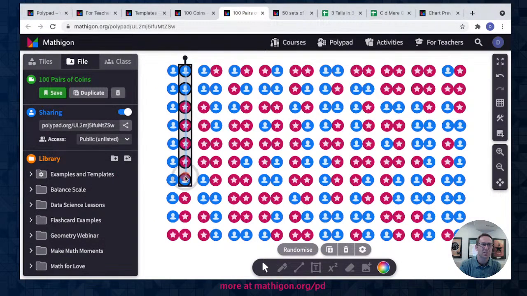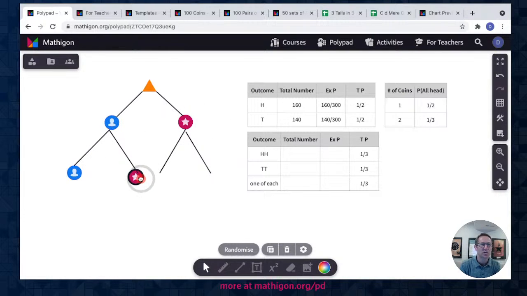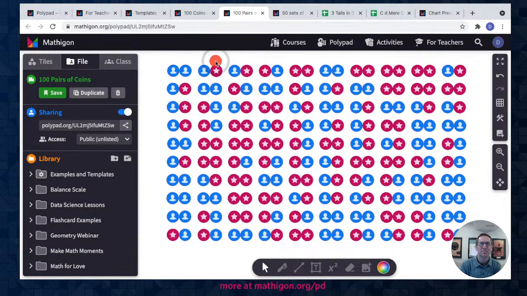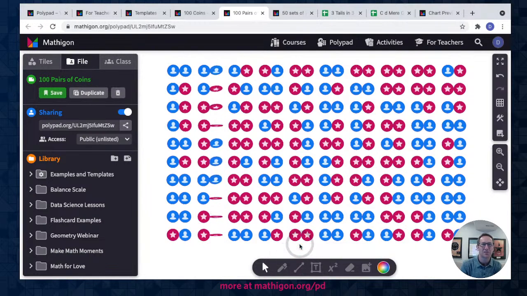I'm just going to do this first column for right now. And oh, that first column had all heads here. But I could say, look, here's an example where it was heads star, and here's an example where it was heads heads. So I'd go back to my table and say, look, if we got a heads here, we could get a heads or a star. And I think there's a strong connection between what I'm doing in the tree and what students are seeing in the results. So here's a star heads. I want to try to get a star, star.